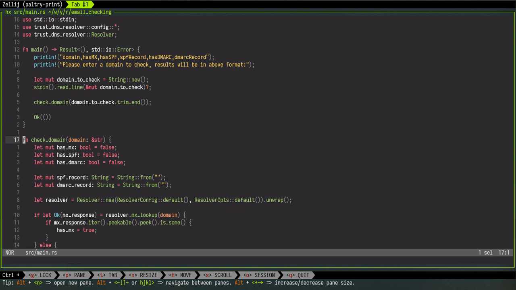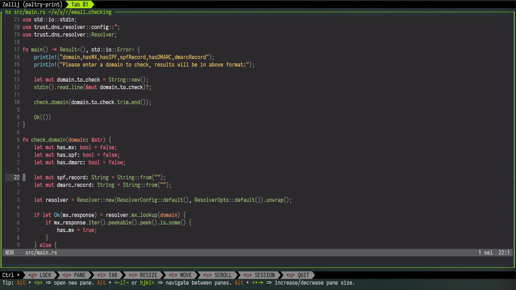Going down to the check domain method, we are taking the user entered string as a parameter. Next, I'll just skip over this variable declaration. It's just creating some variables for the MX, SPF, and DMARC.